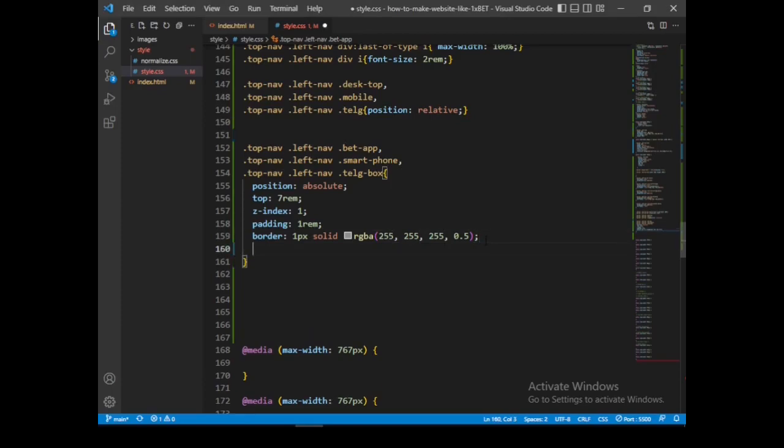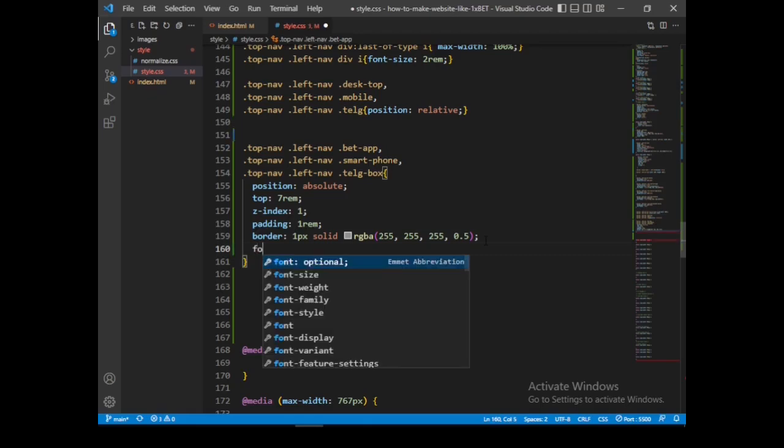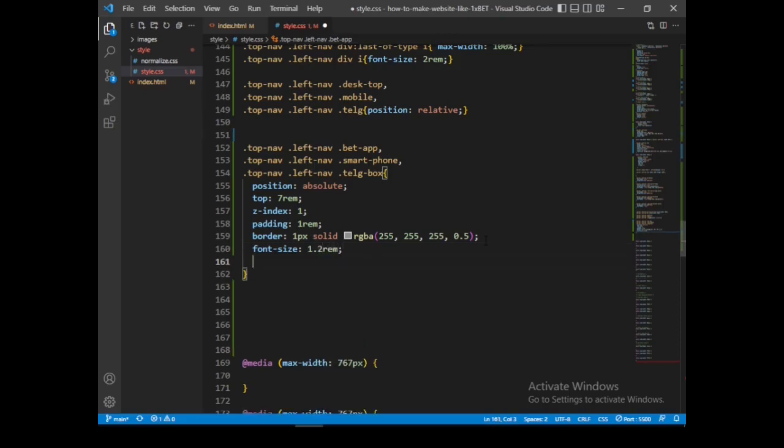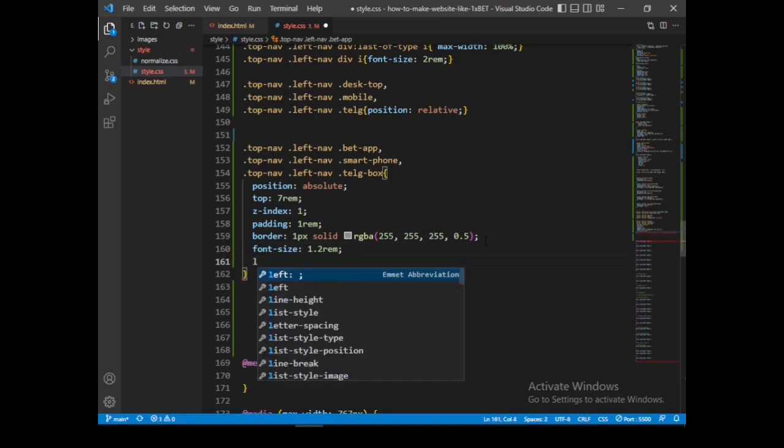Font size, I'm going to set it to 1.2 rems. Then line height, I'm going to set it to 1.5 rems.